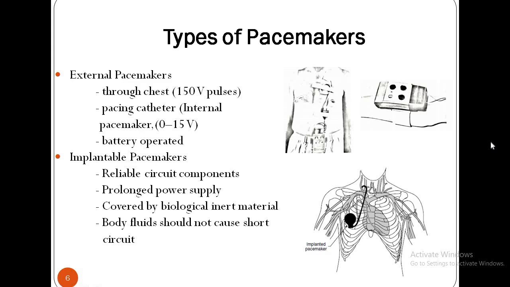Based on the mode of delivery of pulses, we have asynchronous or fixed rate pacing and synchronous or demand mode pacing. In fixed rate pacing, the heart is stimulated at a continuous preset rate independent of its intrinsic electrical activity. The major disadvantage is that competition between the paced beats and the patient's intrinsic rhythm may occur, potentiating ventricular tachycardia and fibrillation. The demand pacemaker avoids competitive beating by sensing the electrical signals from the chamber it is pacing. Demand pacing is either inhibited or triggered.